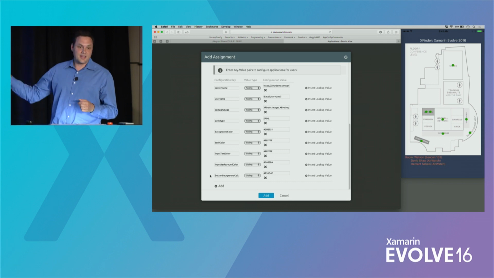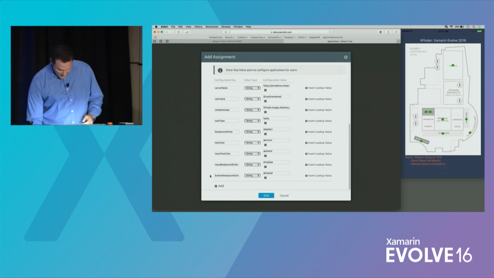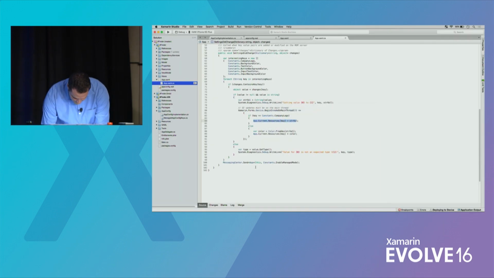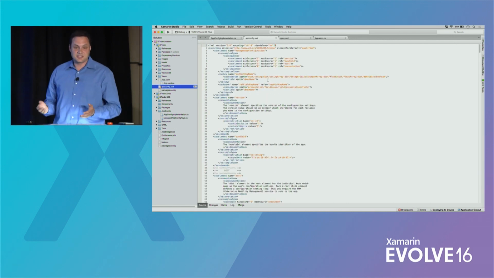So what you can find on the AppConfig website is an XSD file that all of the MDM providers have agreed on. So you can create an XML file that validates against this XSD. You upload the XML file to your console. It will automatically fill it out with all of the correct keys that your application supports. I can show you guys the XSD. But essentially, you can download this XSD. You can validate your XML file against it. Make sure that only values that you want to support in your application are there. You upload the XML file to your MDM console, and it will auto-populate. You have validation.